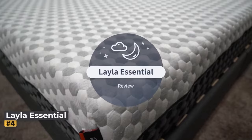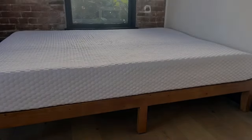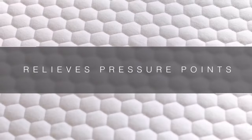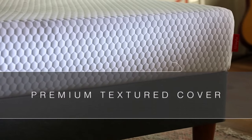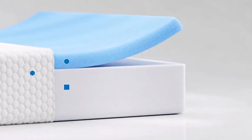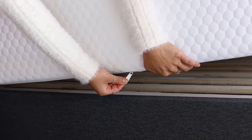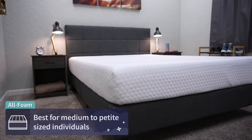Number 4: Layla Essential Mattress. The Layla Essential is a memory foam mattress tailored to a specific sleeper profile. Ideal for solitary back sleepers seeking light contouring and a responsive feel, its thinner build and limited motion transfer may not suit everyone's preferences. Crafted with a simplistic two-layer all-foam design, it features a dense top layer of breathable memory foam atop a supportive base layer. Despite its modest 9-inch depth, it offers ample support, particularly for those with a lighter build. Remarkably, the Layla Essential includes a removable and washable cover, an uncommon feature for budget mattresses, catering to those prioritizing easy maintenance.